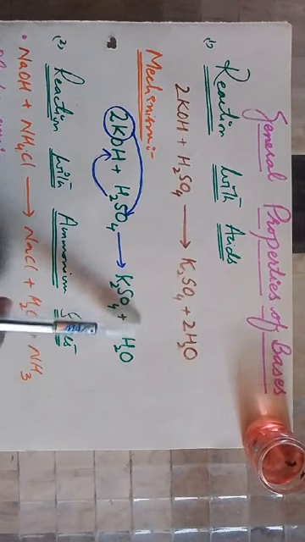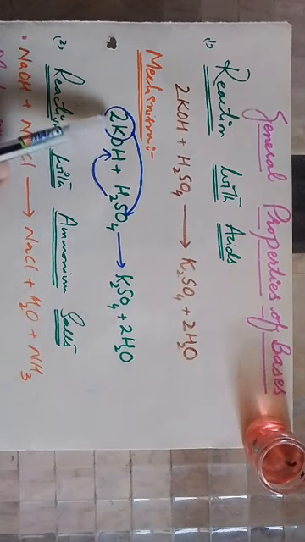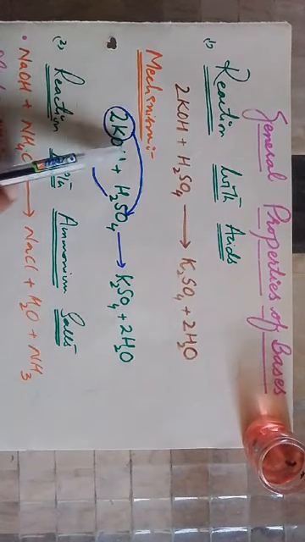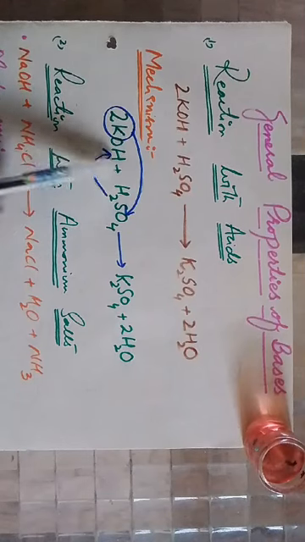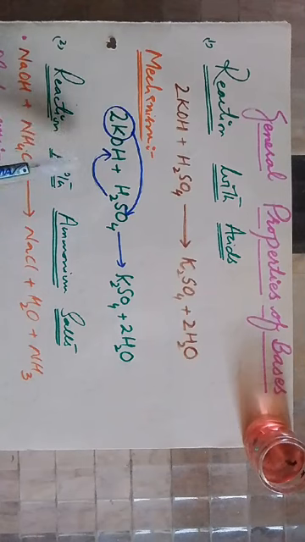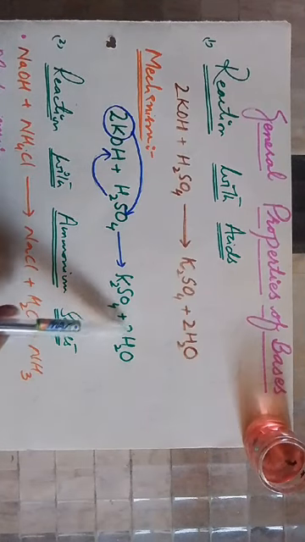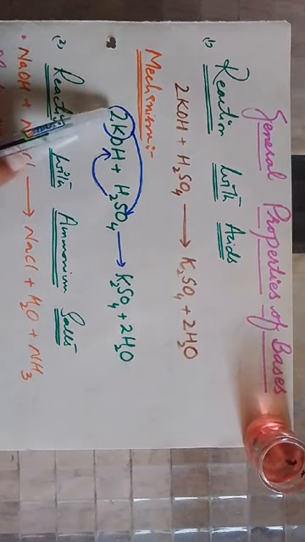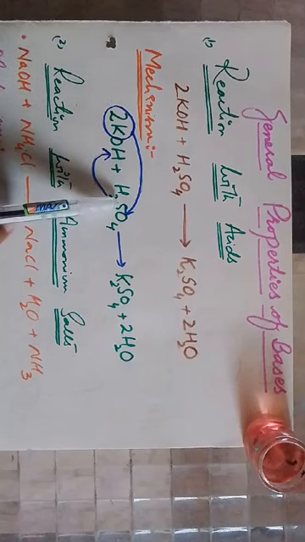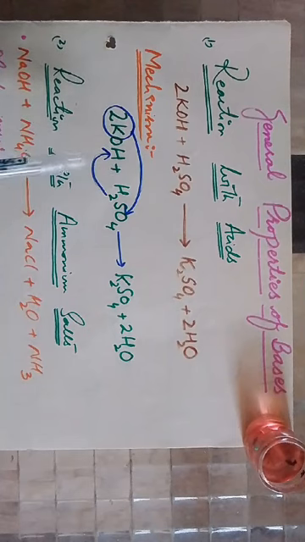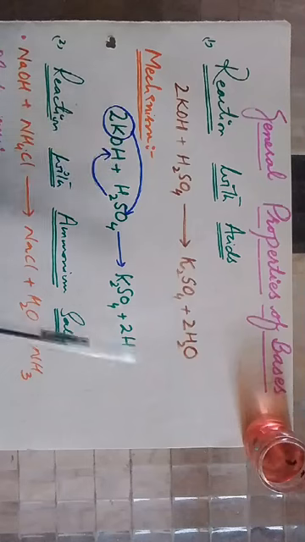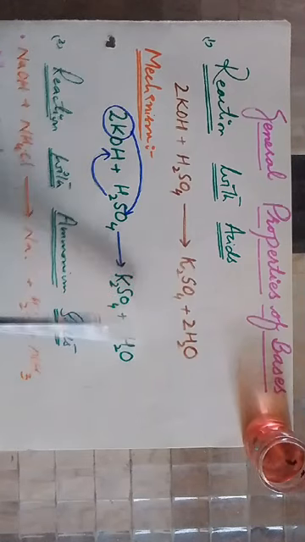Why 2 water molecules? Because here 2 is present with the O and with the H, and H2 and OH, when they combine, form 4 water molecules. 2 2s are 4. Here 2 plus 2, 2 plus 2, 4. 4 hydrogen balanced on both sides, on the reactant side and on the product side.